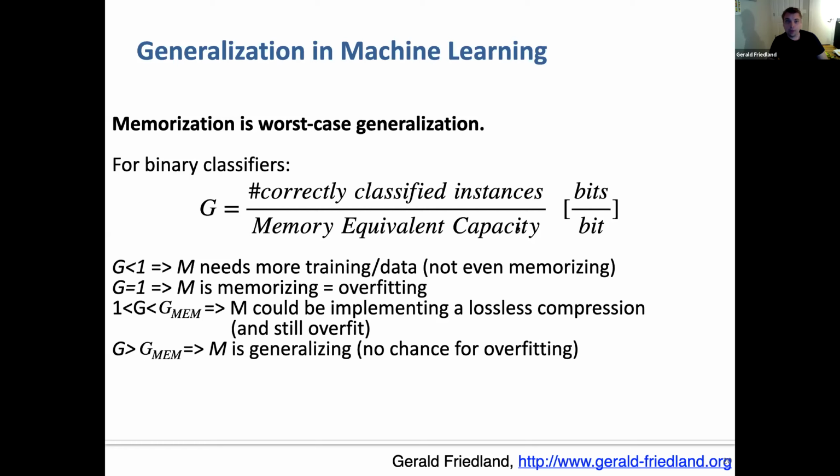Now, when your model is closer to 1, then you have a problem because you're overfitting. But even if you were not completely overfitting, if you're at 1.2 or 1.3, you might still be in that Shannon regime. You might still be memorizing, but you could be lossless compression memorizing. So very important here, though, is that we don't really know how much lossless compression you can do. I mean, entropy gives us some limit, but you could well know.